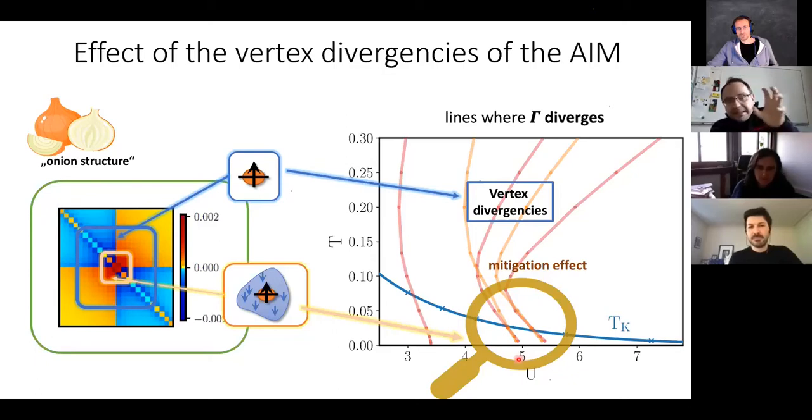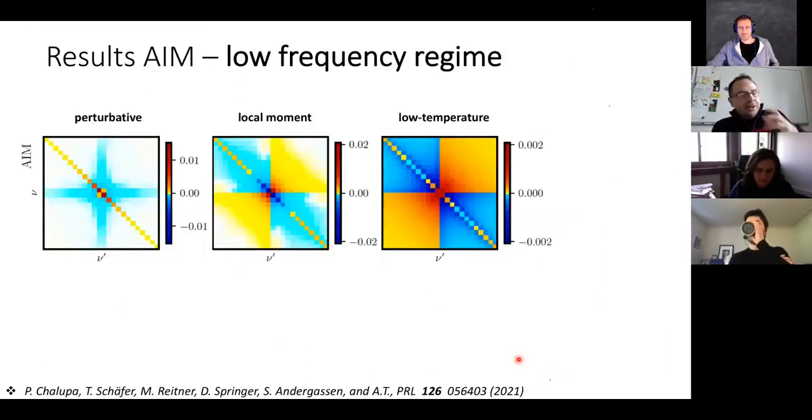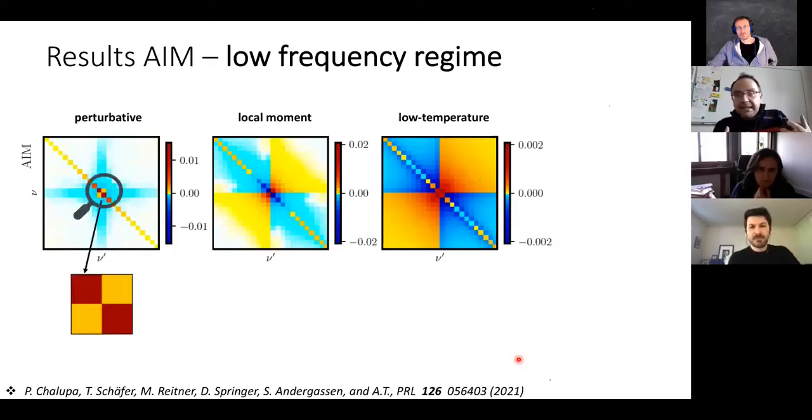However, it makes a lot of sense also to try to understand what happens in the very low frequency region, because in some sense, as we did in the one particle case, one can think that the very low frequency region may entail some quantitative information about the physics of your system, like it was the case for the Z factor or the scattering rate in the one particle function. And we do so in the perturbative case. If we zoom only on the smallest matrix that we have, which is associated with the positive and negative value of the smallest Matsubara frequency pi T, we get the typical perturbative structure.